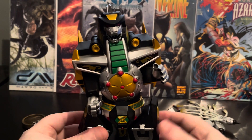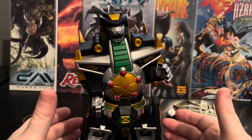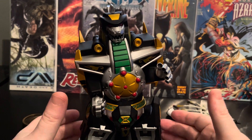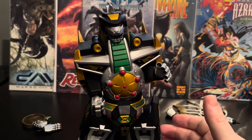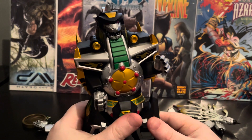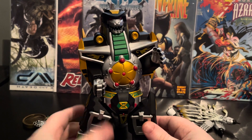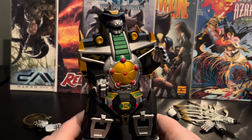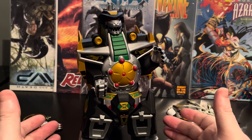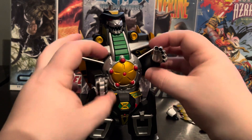I think people moan too much about him and that's the trouble. I am a bit disappointed because I had the Tiger Zord and was looking forward to him — I was going to pre-order him. He's my second favourite Zord. Because a lot of people moan about the line they're going to stop the line, and that's really upsetting. You've only heard the White Ranger confirmed for Wave 4.